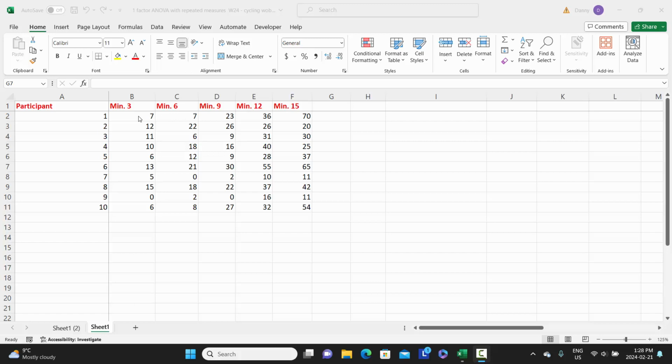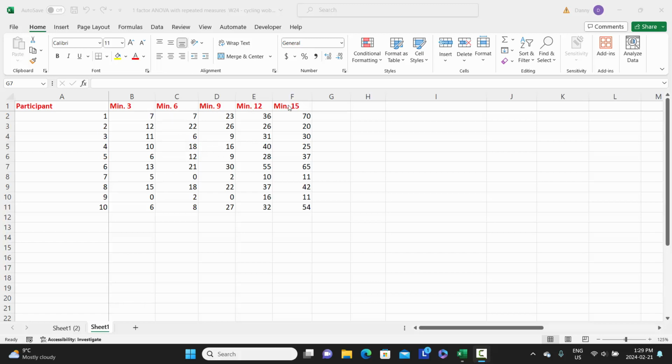And each measure indicates the degree of unsteadiness, or what we might classify as wobbles, as the cyclist becomes more fatigued from 3, 6, 9 up to 15 minutes, and the number of wobbles or mistakes of unsteadiness increases generally for all 10 participants. Now, with the one-way ANOVA, we want to evaluate if there is a statistically significant difference within these time points.